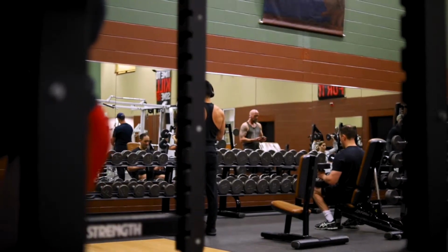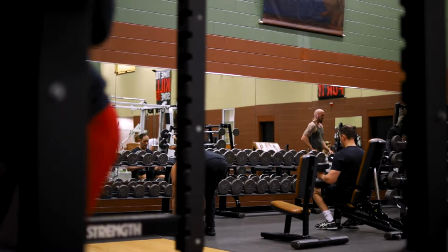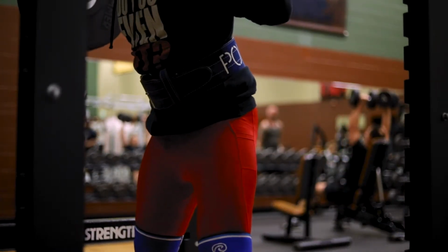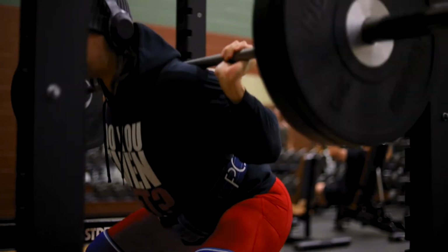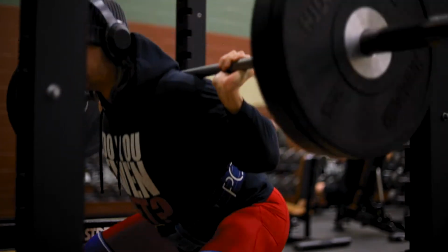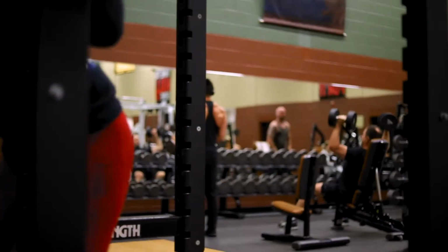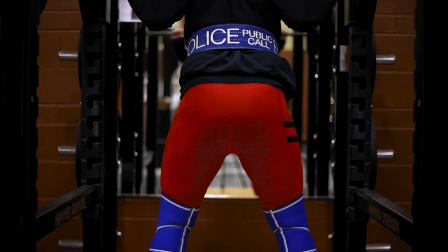For me, after I've done my usual dynamic warm-ups, about 10-15 minutes of dynamic stretching, maybe some walking lunges, just stuff to warm up my legs and my joints, that's when I move into my first exercise, which is squats. And for this, I like to warm up during the movement as well. So I started at 135, did 5 to 8 reps, threw on 25 pounds on each side, so up to 185, another 5 to 8 reps.